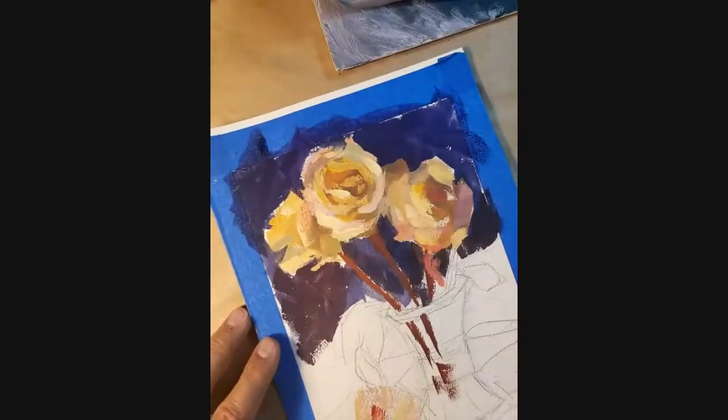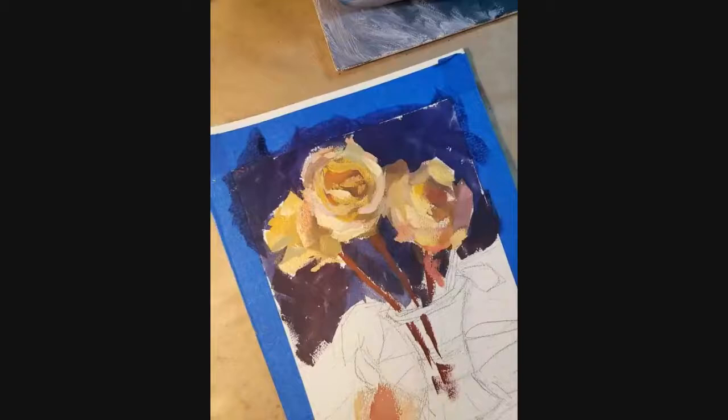So what she does is she has them both in front of her. The black and white one allows her to see the values, the darks and lights, the base underneath all the saturation or all the color. She's able to work from that, especially at the beginning, to get her values correct, all the different whites and darks, all the changes. And then on top of that, she has the color for reference, so that when she starts to get into the color part of it, she uses those two images to help create this painting from reference photos.